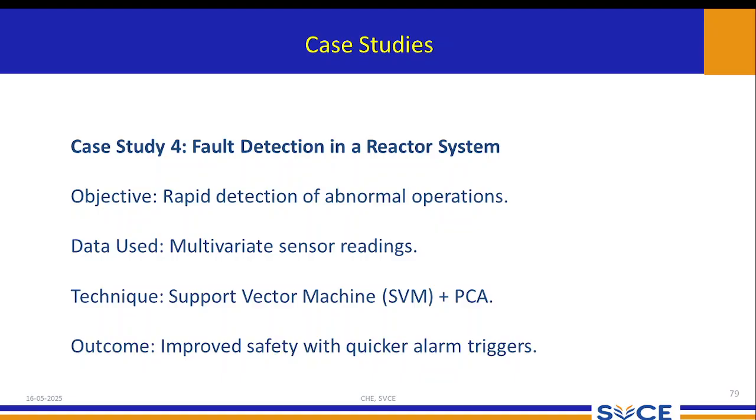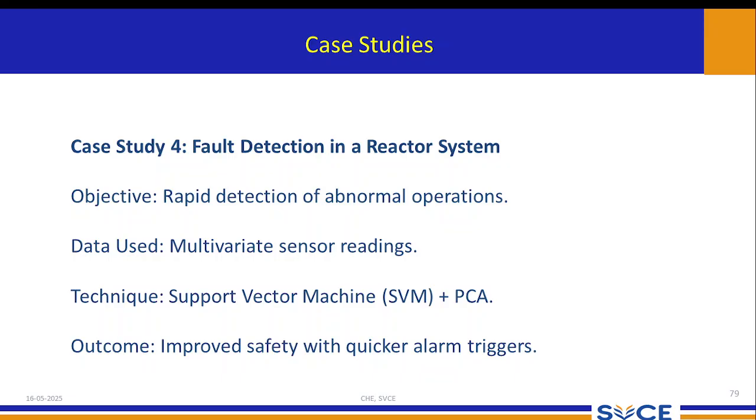Abnormal operation, let's say if there is any variation in the process condition, because let's say you have a reactor and this reactor is giving an abnormal process condition. Obviously that will lead to a safety concern, and also the output will not be consistent or the output is varying. That means the product efficiency is not good.